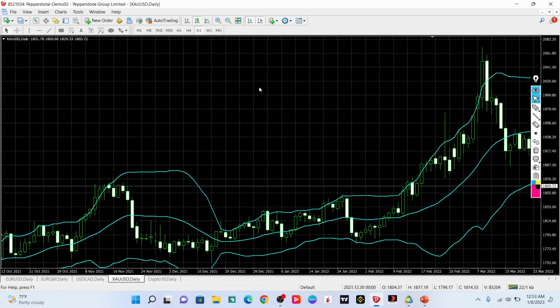Okay, so we look at the chart. This is the Bollinger Band. Right here, this is the upper band, and this is what we call the lower band. So we said when the upper band and lower band are widely apart, it shows that there is high volatility, and vice versa. For example, here there is high volatility because the lower band and the upper band are widely apart. Then right here, the volatility also increased.